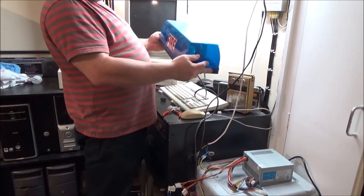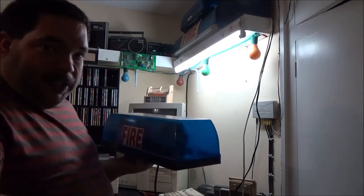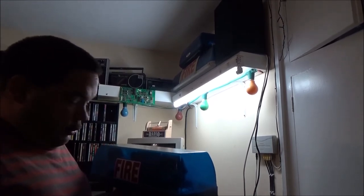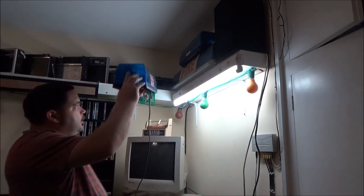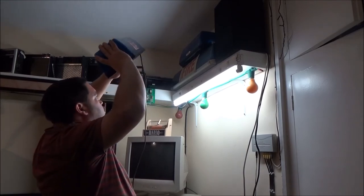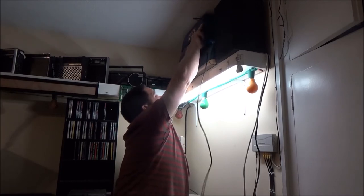This was a magnetic one as well, but I took the magnets off because instead of having two big ones like the one I've got up there at the minute, this one had four little ones. But, or should have had four little ones, I had one missing. So, to allow it to sit level, I took one off, or took them off, I should say. I can English, I promise, I can English. Right. So that's got to go there.